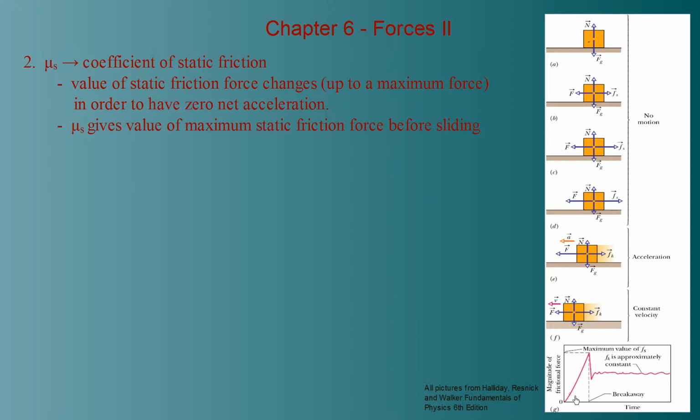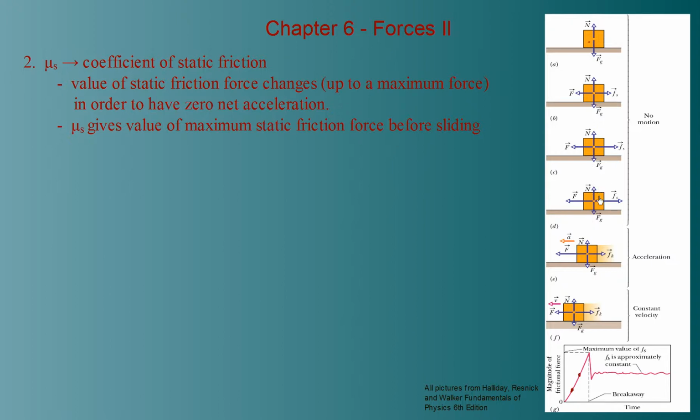So that might be right about here on the graph. You pull hard, this is the magnitude of your force, but not hard enough for it to slide yet, and still the friction force equals your pull force. Then we go down to picture B. You pull harder than in picture A, so this arrow is a little longer, but this force of friction has increased to compensate and still exactly cancel out your pull force. So again, you still don't slide. That might be right about here. So your pull force has increased, and so has your frictional force.